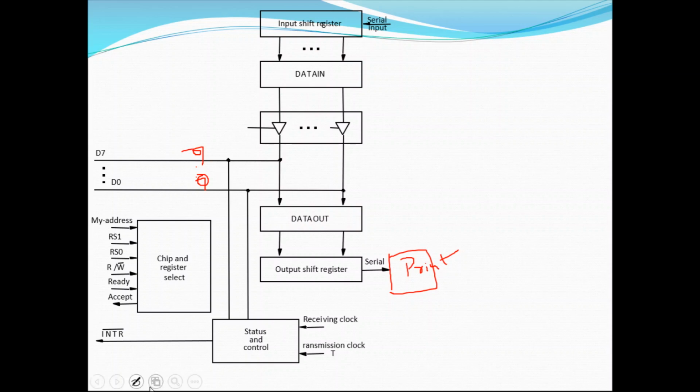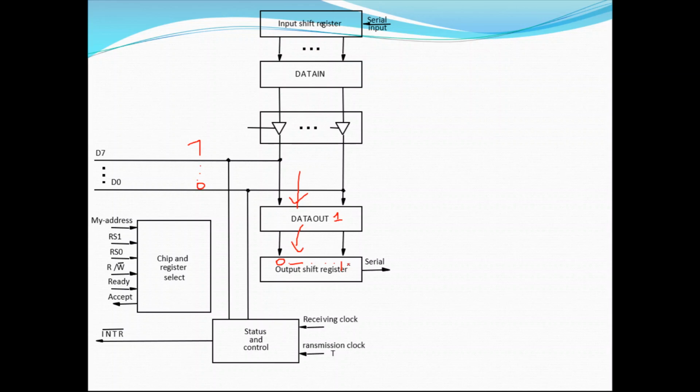Whatever data the CPU is placing comes through the data lines and reaches the data out register. From the data out register, the entire 8 bits will enter into the shift register, not one bit at a time.